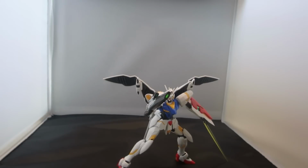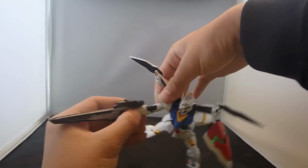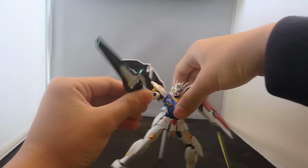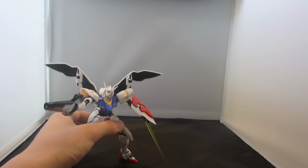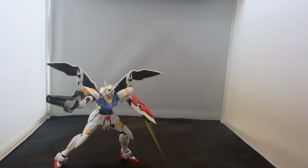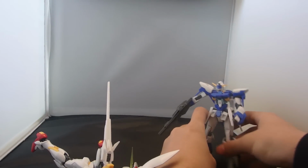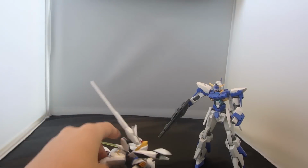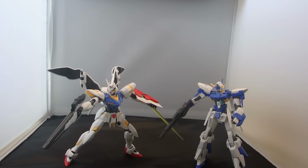So for comparisons, I do not really have any relevant comparisons that I have on my shelf. Well, the H3 normal does not relate to this guy at all, so what I did is bring in one of his enemies, the HFX, with no C funnels, because yeah, I displayed them on a stand, and everything's falling apart.